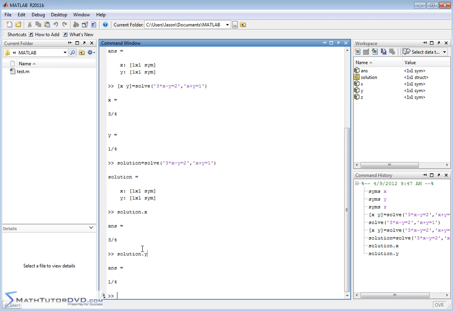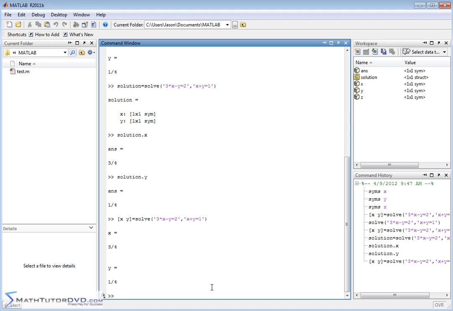To get inside the contents of the structure, you put the name of the structure, then a period, and then one of the variables inside of it, and likewise for the other variable. So the bottom line here is there are two ways to solve a system of equations in MATLAB. The easier way, in my opinion, is to type solve with both equations and all the variables, and set the results equal to a matrix containing x and y, the unknown values. In that case, MATLAB just gives you the values straight on the screen. That's more in line with what a calculator would do.